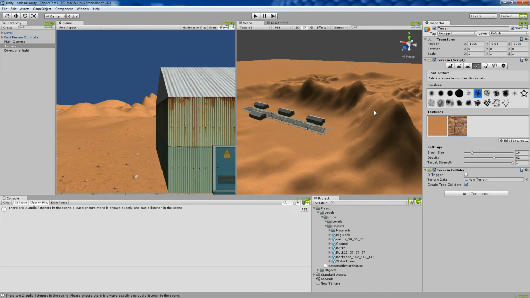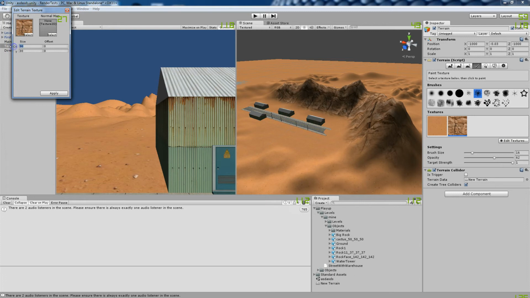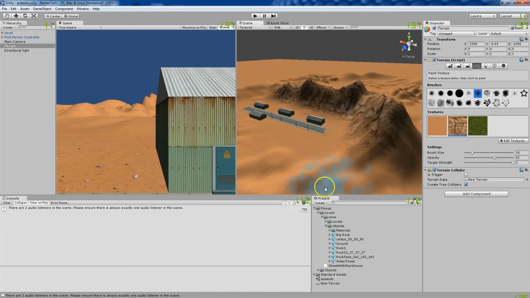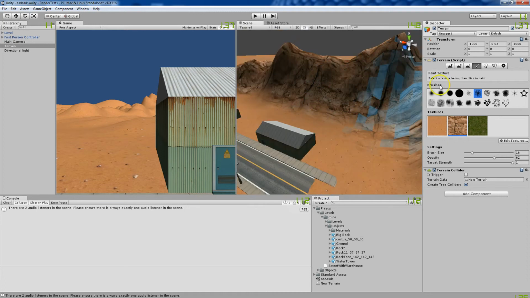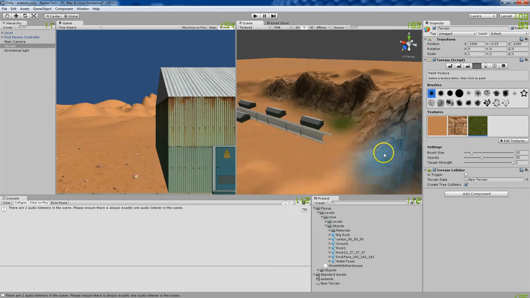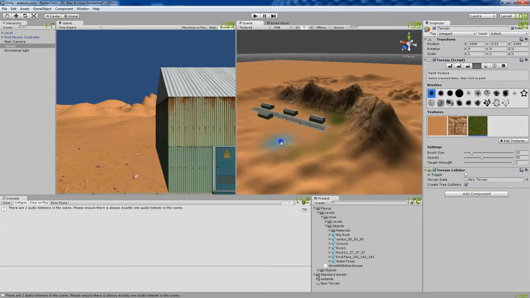And then I'm going to paint. I'm going to use this texture here and I'm going to paint on there. Okay, it will blend it together. If I don't like how big that is, I can turn that up to 40 by 40, and it's a bit better. I can edit texture, so I can add texture and go, well, let's add some grass and add that in, and then if I paint grass on there, if I zoom in, I turn on to this kind of brush here. Oops, I select the grass. See, it blends it together. I'll just turn the opacity down there, and I can blend it together so I get some grass in here and around here, whatever.